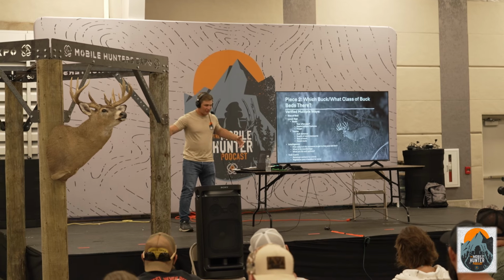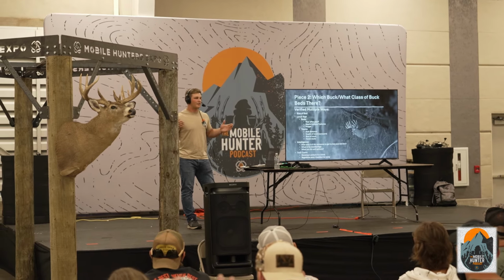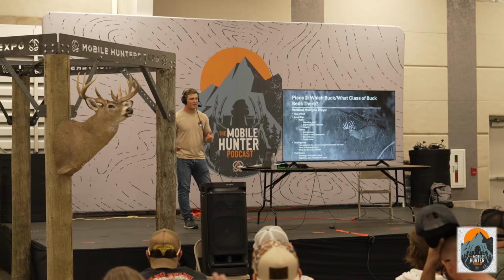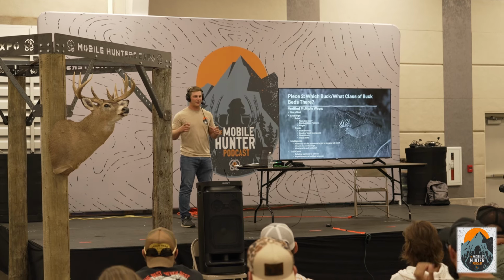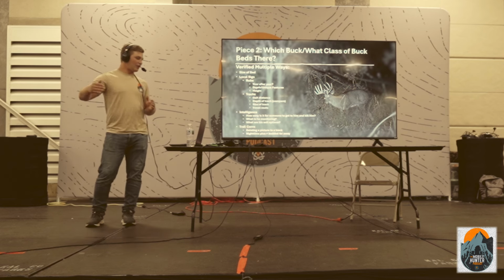Basically, if you're looking at a bed and you know it's giant, and a lot of people might not be super experienced with this, if you're not sure what a big buck bed looks like in your area, bring a tape measure out. Don't be that guy that's like, yay big, that long. Actually bring a tape, quantify it, take a picture of it so you understand what this looks like and you can compare it to future beds. The same thing goes with tracks.